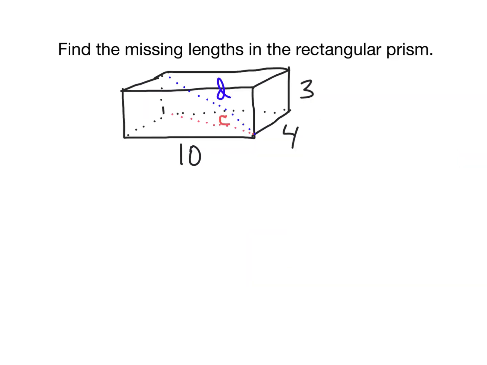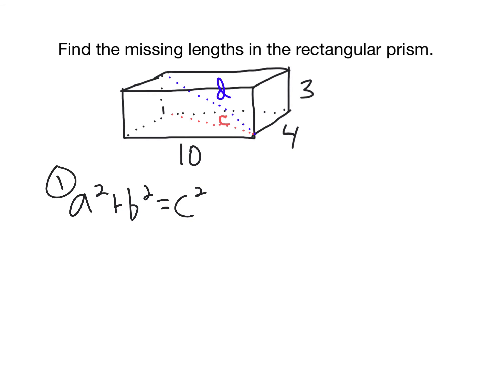This would be a more realistic problem of what we could expect to see from section 3. So we'll actually have to find 2 missing lengths here. Another thing they could do without even drawing out C or D, they could just say what would be the longest diagonal in this rectangular prism, and then we'd just have to know that that's what we have to figure out. So the first thing we would have to do on a problem like this is figure out what C is equal to.